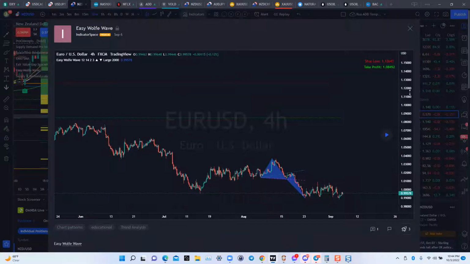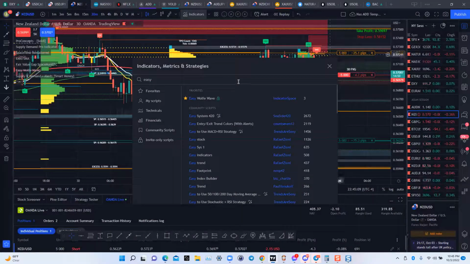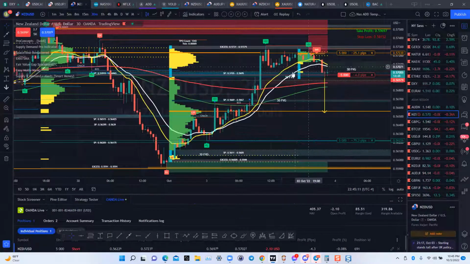Yeah, I mean, this would have been a nice little trade here. If it came down here, then this would have been okay. It's a buy here, so not really. Would have been a nice little buy in here. But like I said, I see it works on the higher time frames mostly, so that's what I've been noticing. That's how I use that indicator.